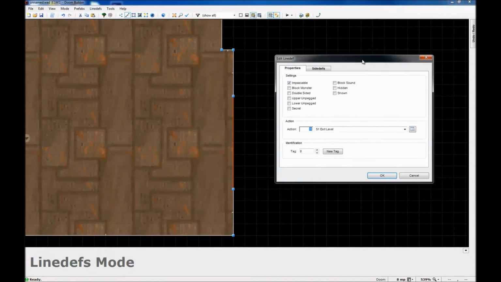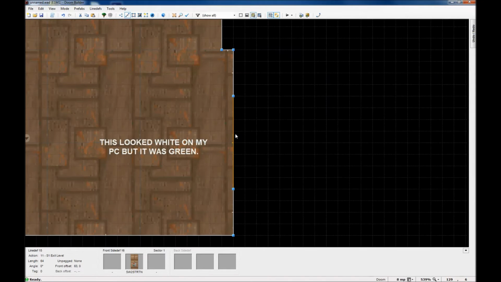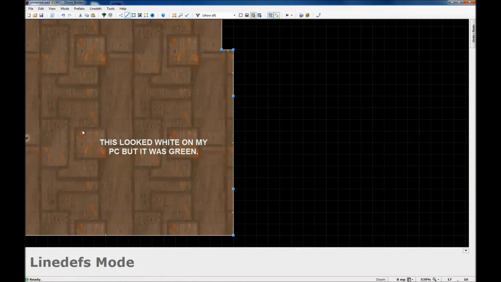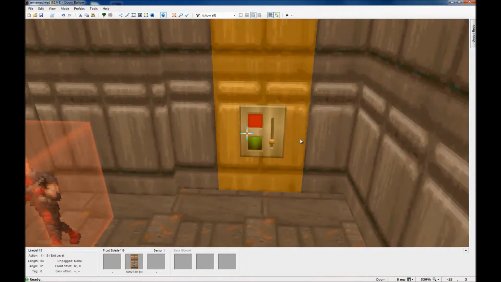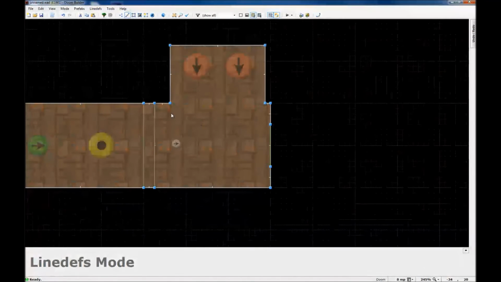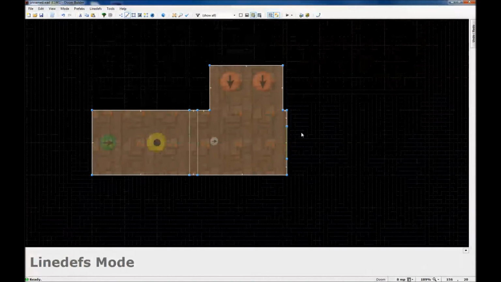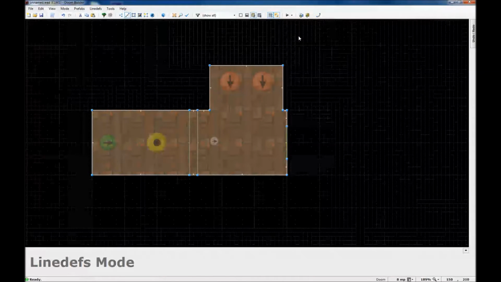And remember, this line is red right now because it's highlighted, but it's white. Once I hit OK, it should go green. I don't know why it's not doing it. Okay, it does not look green to me, but there is an action to it. So when we click it, is this green? What? Surprised. So let's try the map out once again, and then let's see what happens.